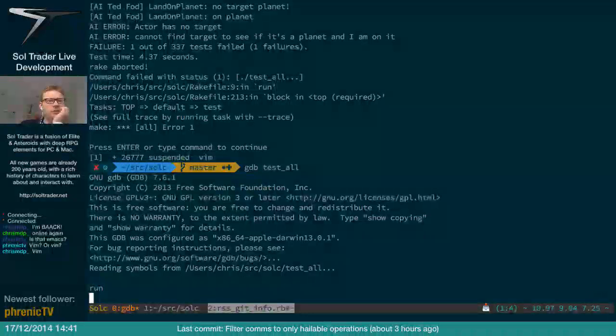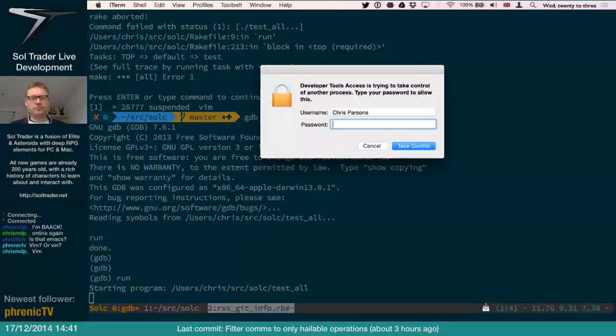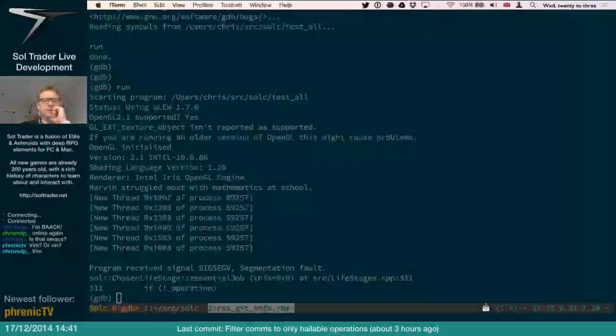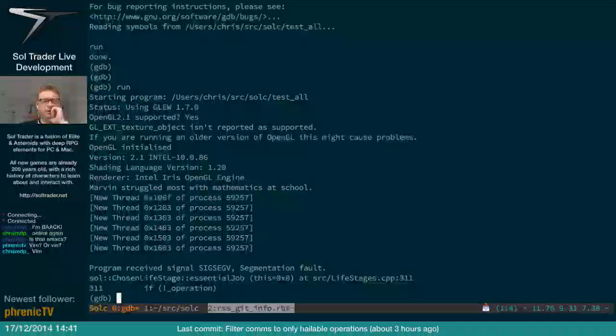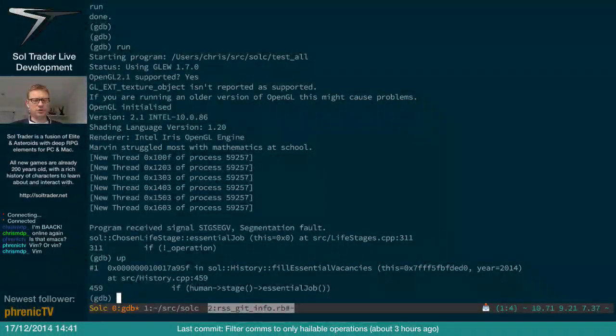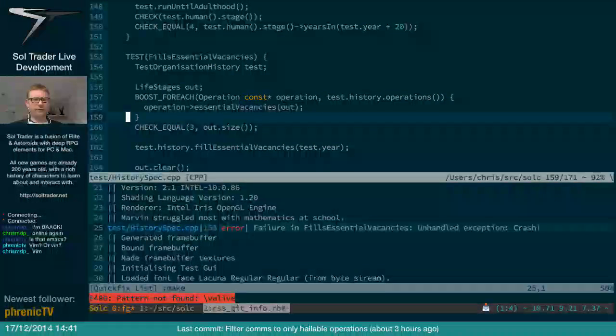So just running the build. My load is running pretty high right now. I could do with a faster computer, to be honest. Okay, let's see where it crashed. If not operation. Okay, so chosen life stage essential job, this is null. That is because human stage, if the human doesn't have a stage, then it's not going to work. Humans don't always have to have stages if they are alive.